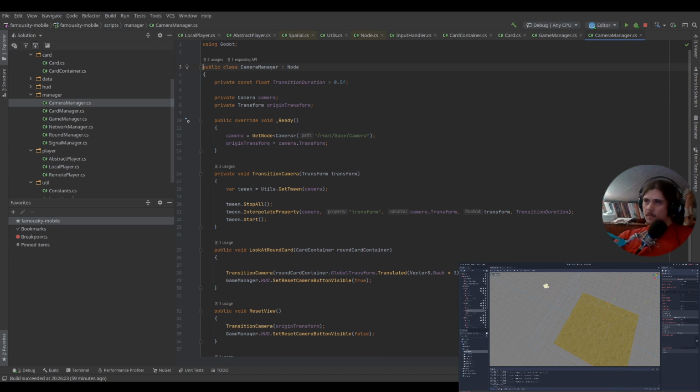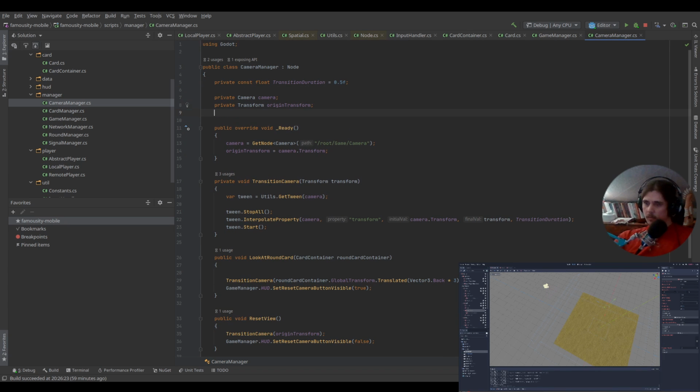Maybe I can, yeah, I think the best way would be to have something like card container, focused container here.